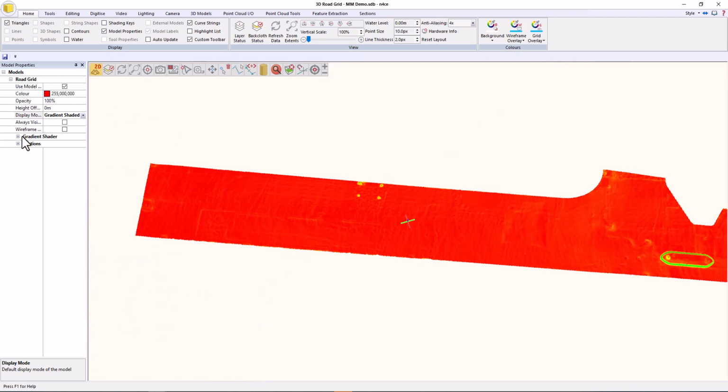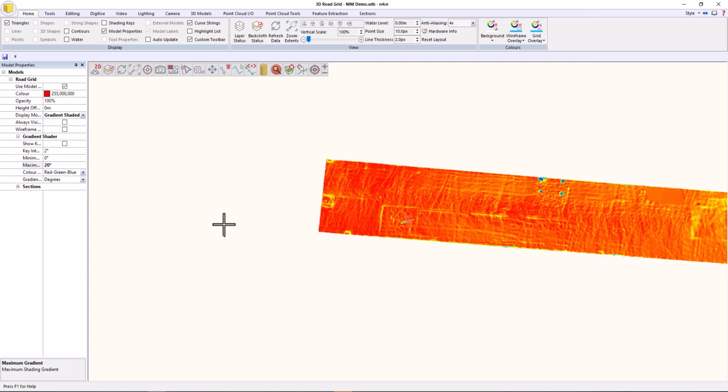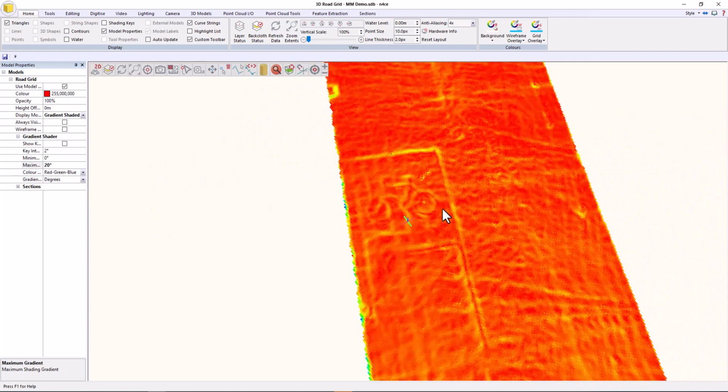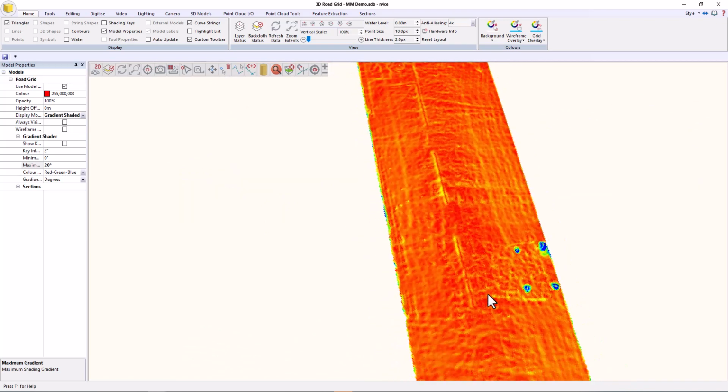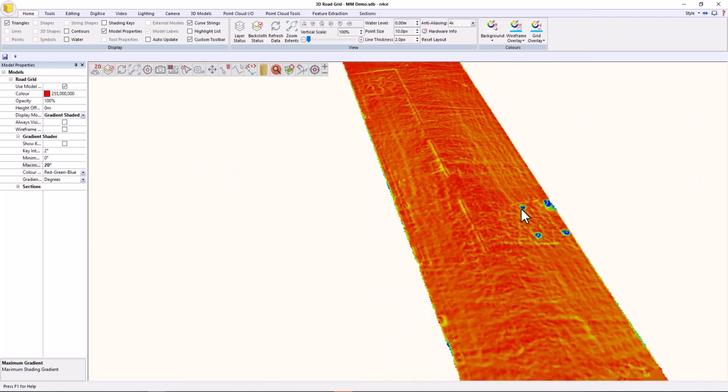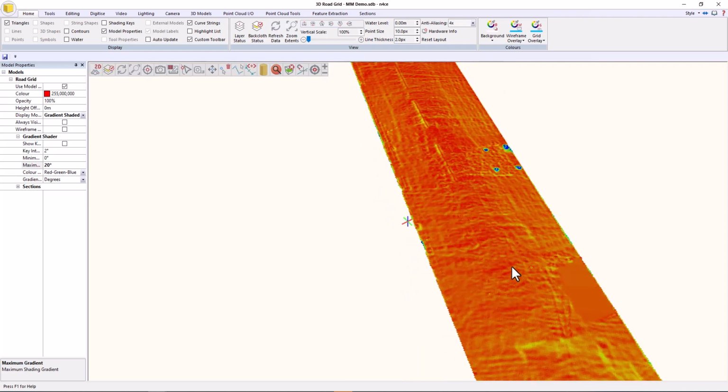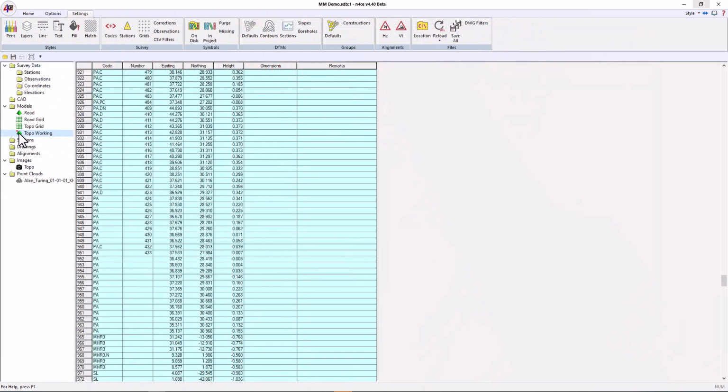If I change the limit to say 20, you can actually start to see the impression of the paint. There's the bike in the paint. And you have places like this popping up where there's obviously either noise in the scan or a pothole of some sort. I just want to show how we can digitize tree trunks.